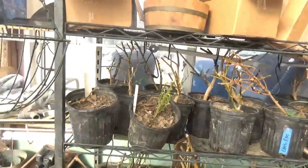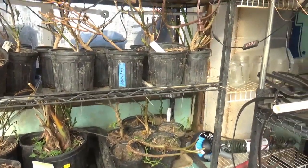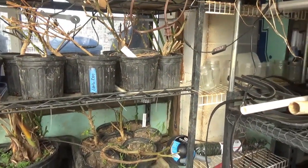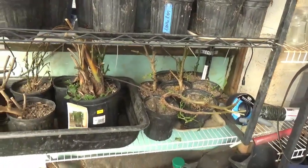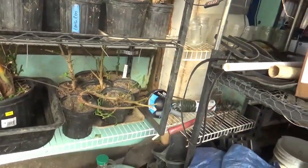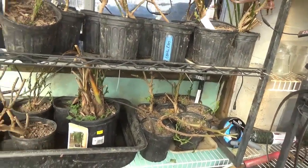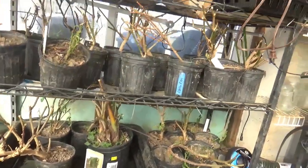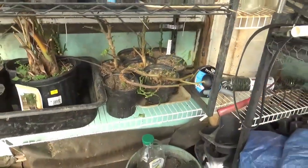But I've heard not to water them at all, but it's been like 5 weeks, so I went ahead and watered them. I think they needed it, just looking at them, so may have reinvigorated them somewhat. So I'll water them again in about 2 weeks, just maybe a month. We're gonna keep a little water on them. I think that's what they need.